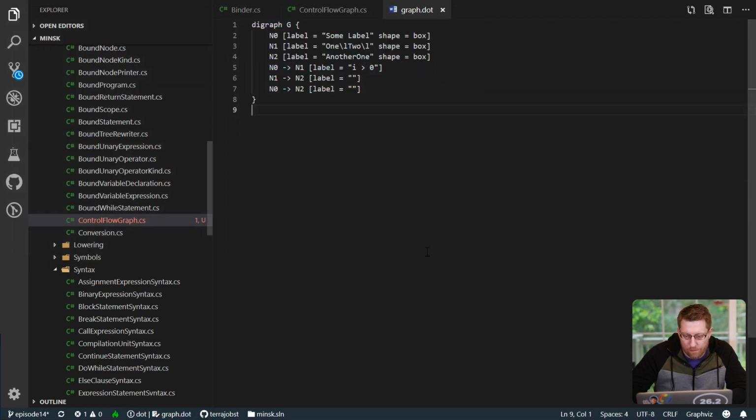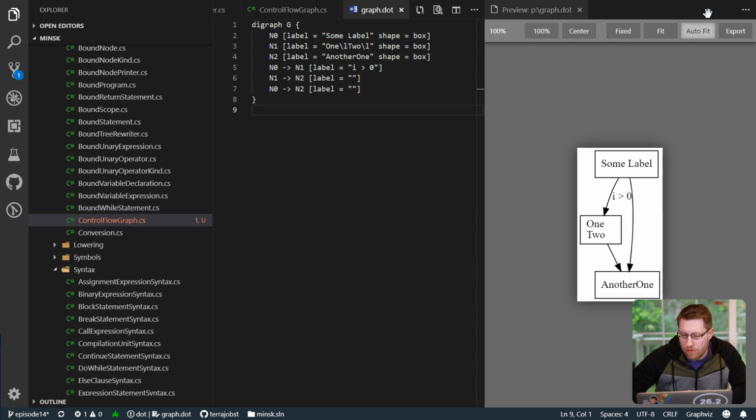Graph dot. If you never used this, it's called dot files or Graphviz. And this is effectively the representation of the graph. There's actually an extension for VS Code you can install, which to my knowledge is cross-platform available as well, so you don't have to be on Windows. What this basically does is it renders this as a graph, right? You declare your nodes, and then you declare your edges. Each one of them has attributes, so you can specify some label, you can specify the shape. If I wanted to, I could say this is a circle, right? But it doesn't really matter.